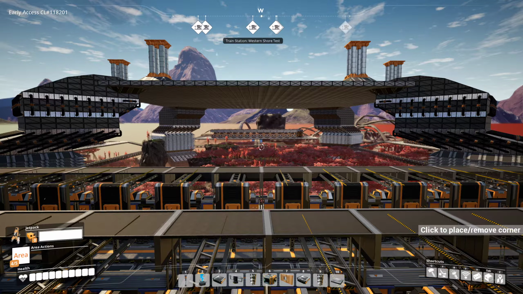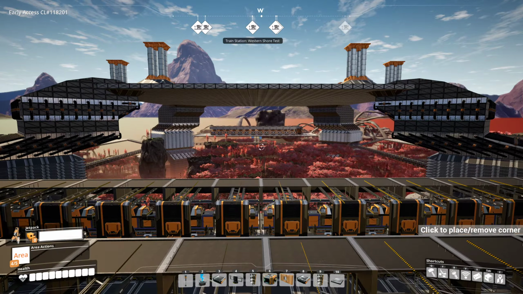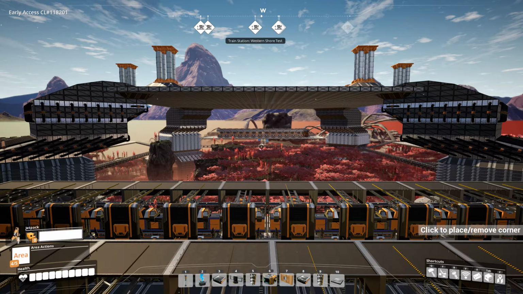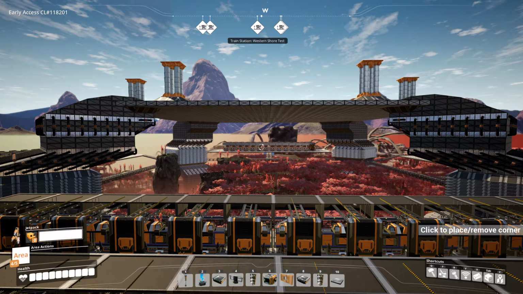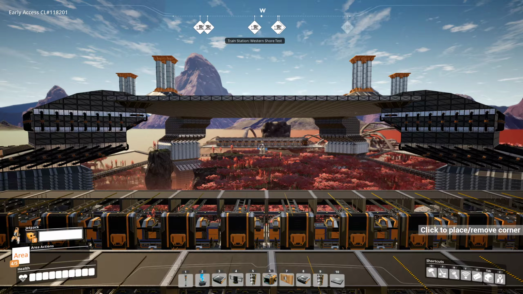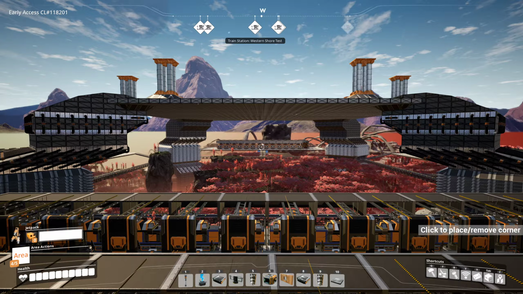G'day. So, I've started a brand new world with a friend, and it's going to be a duo playthrough. What happened was that in my original world, he kept coming over and helping me so much that we just decided to start a fresh world from the start. I'm still going to play my original world because I'm quite attached to that one.